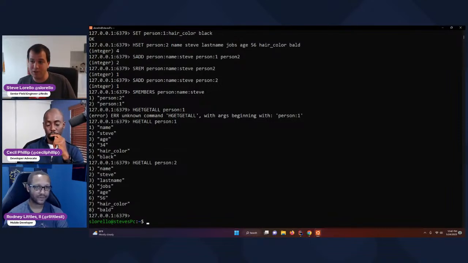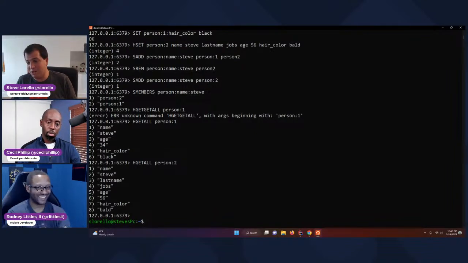There are some historical reasons for that 512 megabyte limitation. Salvatore, who's the creator of Redis, had some opinions as to how we might be able to mitigate that. But as far as I know right now, the limit is 512 megabytes. If you have more than 512 megabytes that you need to store in a key on Redis, I have other questions for you.